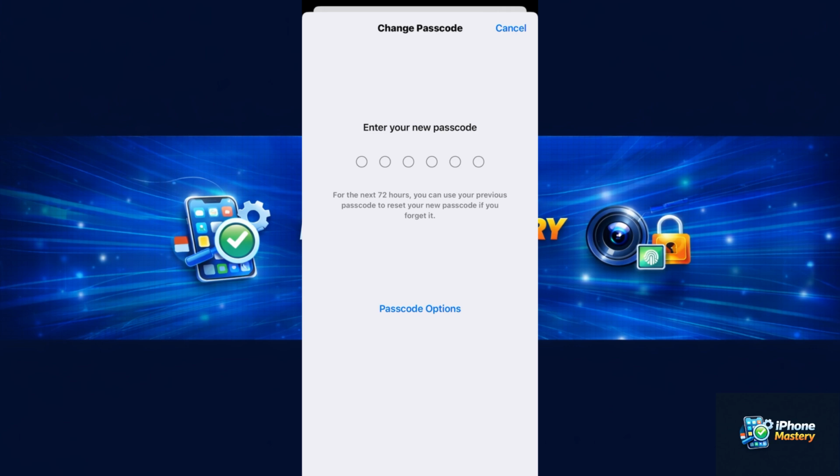On this page, what you have to do here, you have to put in your new password that you want to use. So let's put in our new password. Then it will ask you to put in the new password again, just like a confirmation page. So you want to put in the password again. So once you put in the password again, it will load up for you. So let's wait for that to load up.